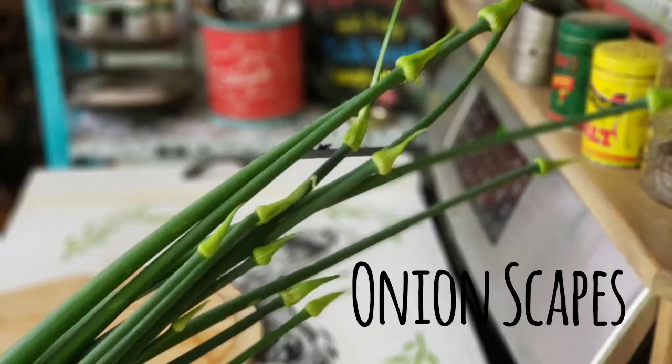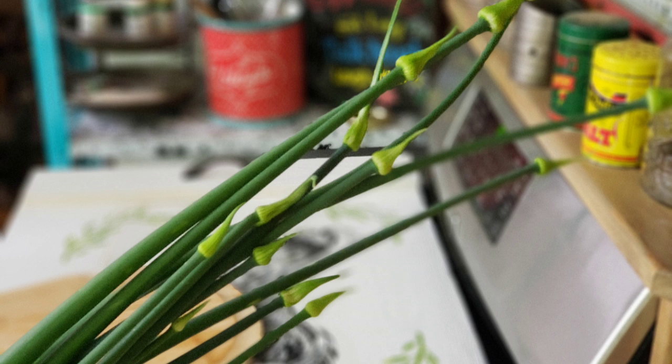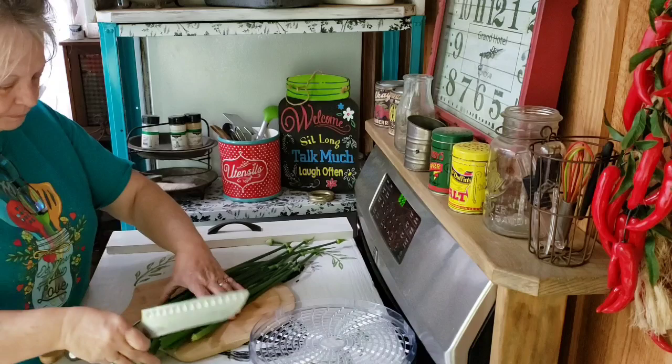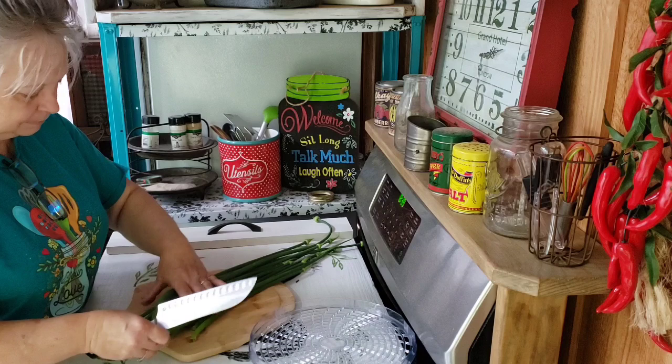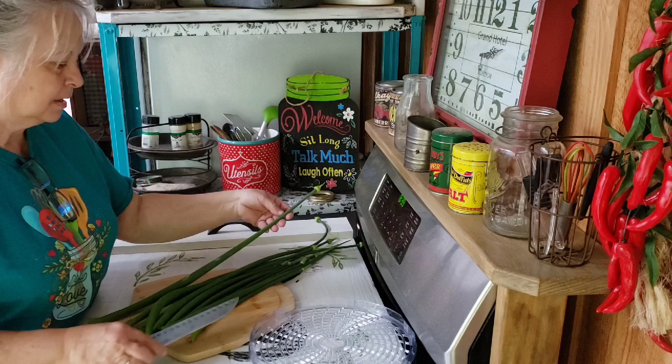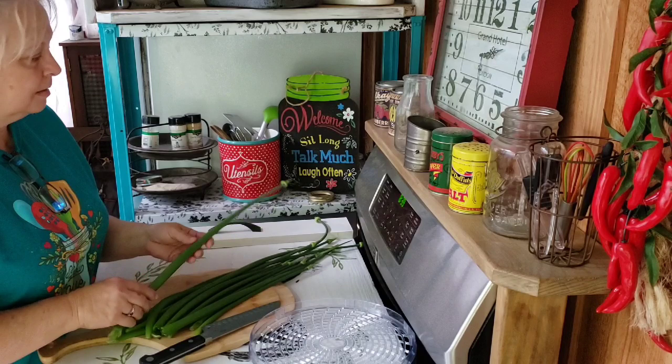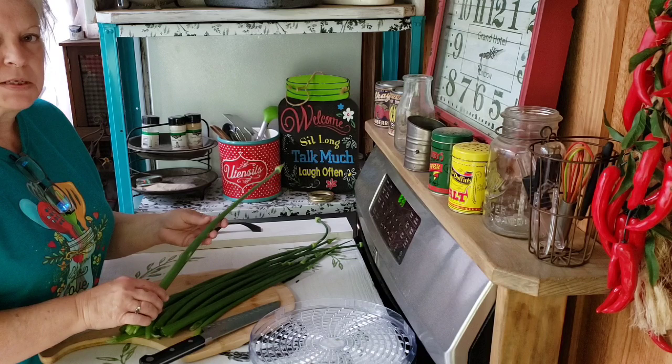Let's talk about dealing with onion scapes. So I went out to the garden earlier and I noticed that some of my onions had quite a few of these onion scapes. If it was time for them to go to seed, you would leave them. But my onions have a lot of growing to do.